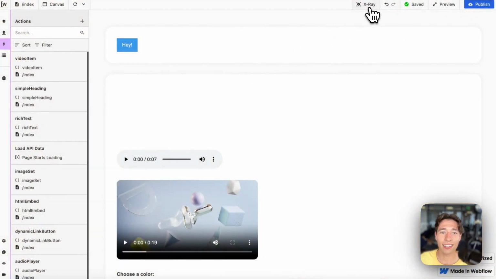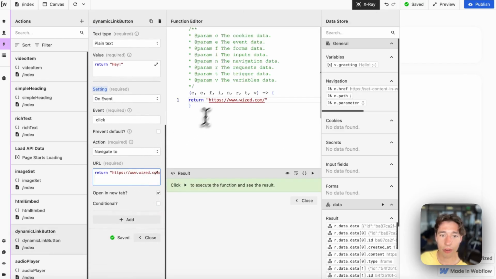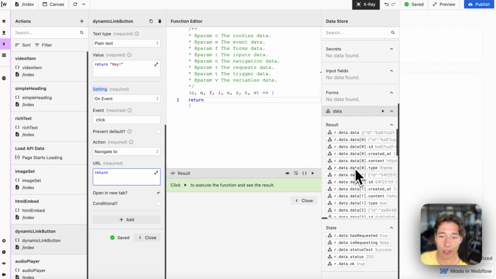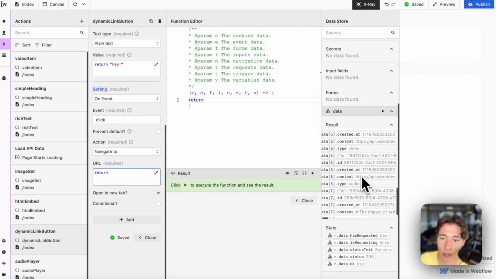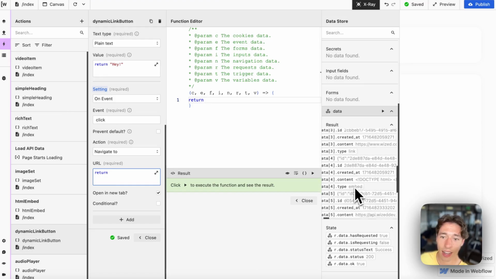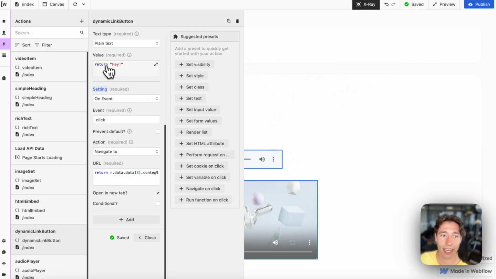Beautiful. And now we want to have this work dynamically. So what we can do is we're just going to go to the navigate to, and we want to navigate to this URL dynamically. So let's look for the link in here. Where do we have the link? And here we go. This is the website link. This will be wized.com. So now this link is being set dynamically.